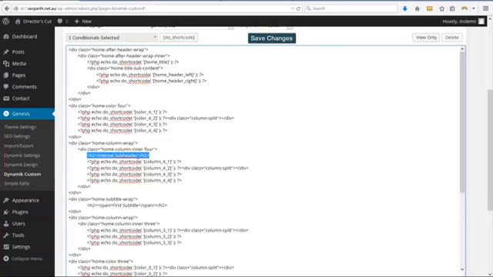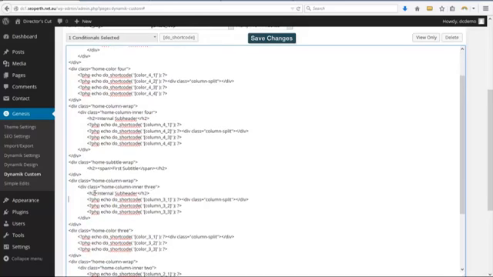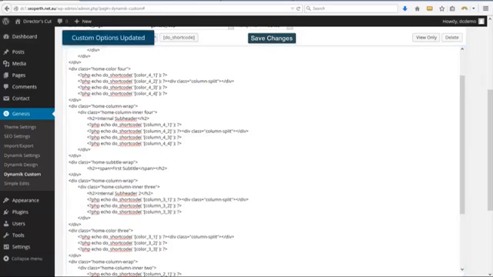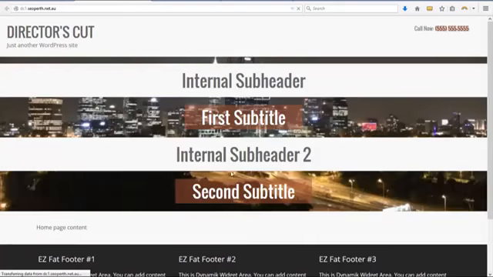So say for example, you want a subheader also on this one down here, this number 3. You just put it underneath this home color 3, and we just hit enter. So now there's going to be, so that you can see it, it's going to be subheader 2. Save the changes, reload here, and you'll see an internal subheader 2.